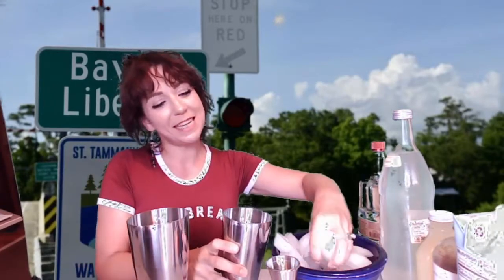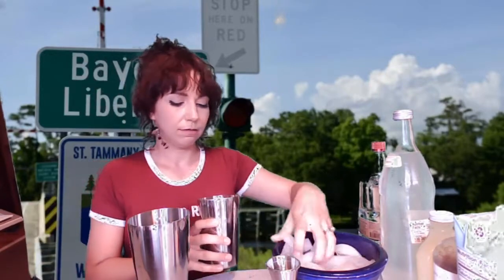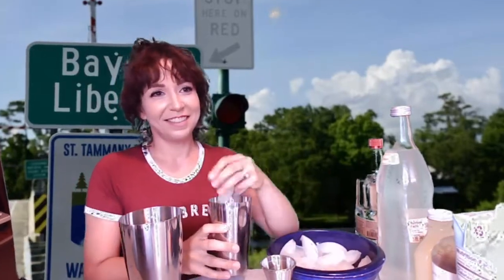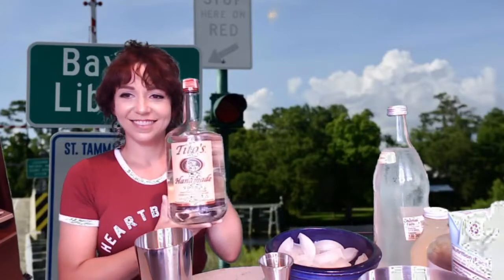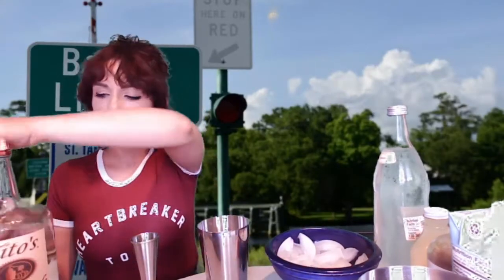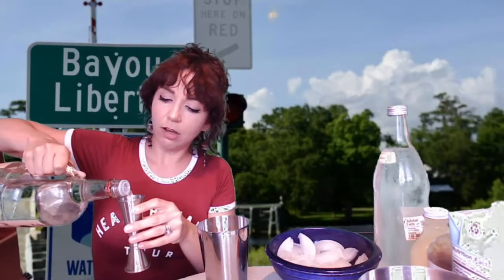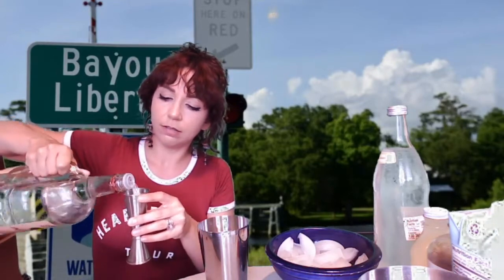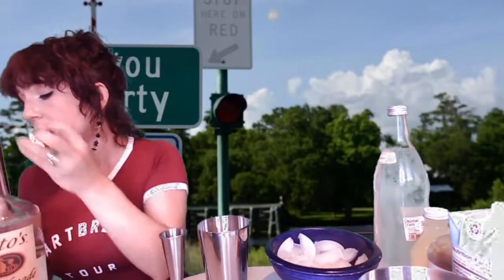I'm gonna fill it up with some ice. Whatever this drink is, my hands are clean. All right, I got some Tito's vodka, and I'm gonna put in 2 ounces of that. Glug, glug, glug. 2 ounces of Tito's.